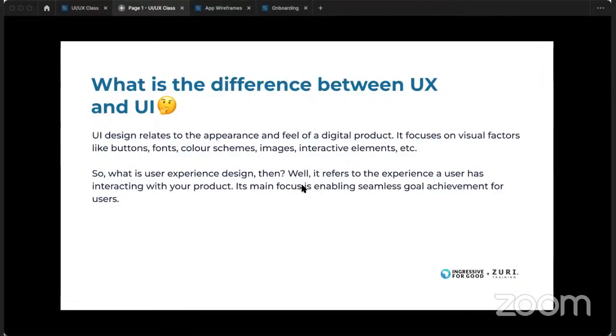So what's the difference between UX and UI? If you are following me a little bit, you would get that they're not the same. UI relates to designing the appearance, the way it looks: what color are you using, what font, what text, and all of that. What you are seeing is what UI design is. UX design is why you are seeing what you're seeing. UX design goes into your thoughts, asking questions: if you want to do something on the screen, why exactly are we doing it this way? Why exactly is it happening this way? So UX is at the back, like your thoughts, while UI design is what you're seeing at the front: colors, images, everything you are seeing.